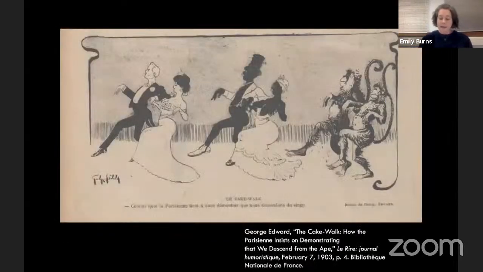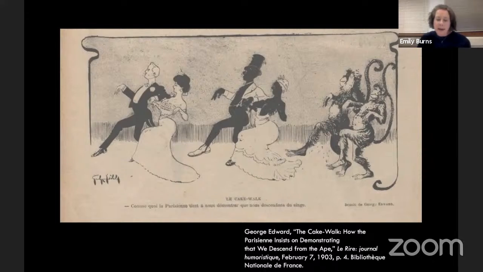In evolutionary narratives applied to human society, the cakewalk, for example, became a symbol, as Gordon argues, of, quote, Black regressive traits. Leroux reproduced this caricature by George Edward that literalizes this reversion with the title, quote, How the Parisian insists on demonstrating that we descend from the ape. The caricature traces three pairs performing the cakewalk, leaning their bodies backward while prancing forward, white figures at left, black or blackface figures at center, and monkeys at right, their curled tails echoing the ribbon shape edging the box. The image implies a social evolution that places white copyists of the dance farther along in progress from the animal forms than the black figures.